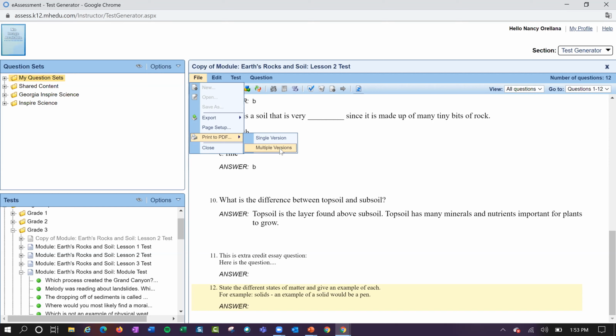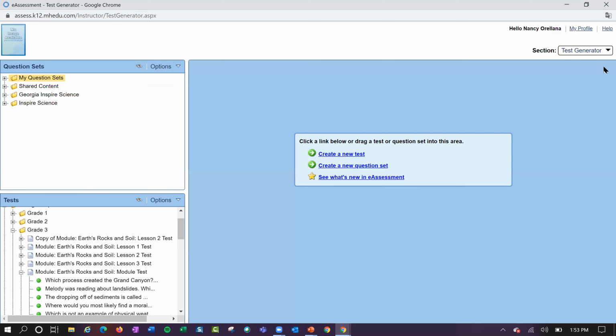And again, for those questions that are true, false, multiple choice, the system will automatically grade those for you if you do it digitally, and it doesn't matter what order the questions are in. Or you can do a single version and everybody's taking the same test, the same exact, my number one is your number one, my ABC choices are the same ABC choices that you are seeing as well. So you are able to go ahead and print out a PDF of that assessment. So let me get out of assessment.